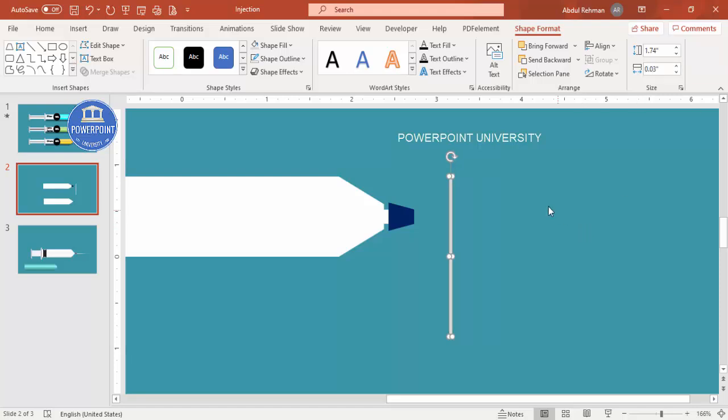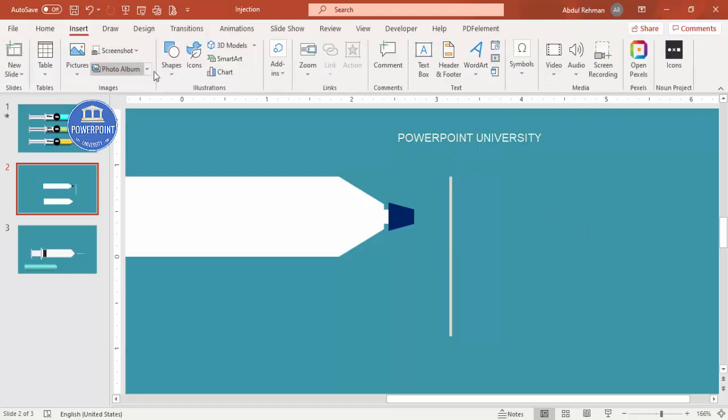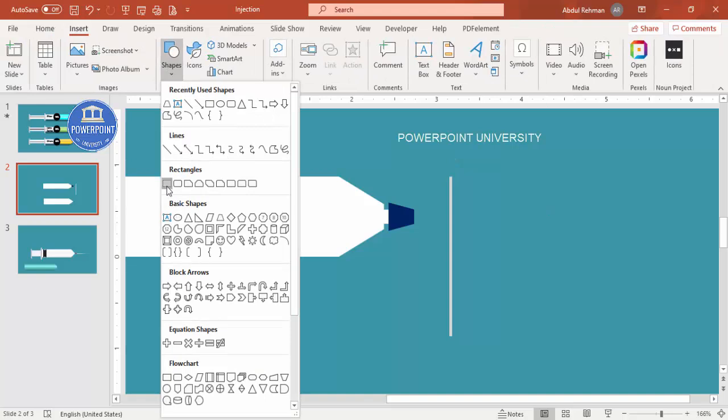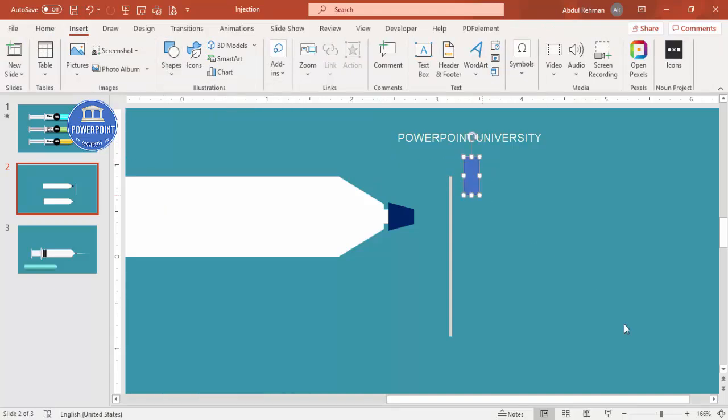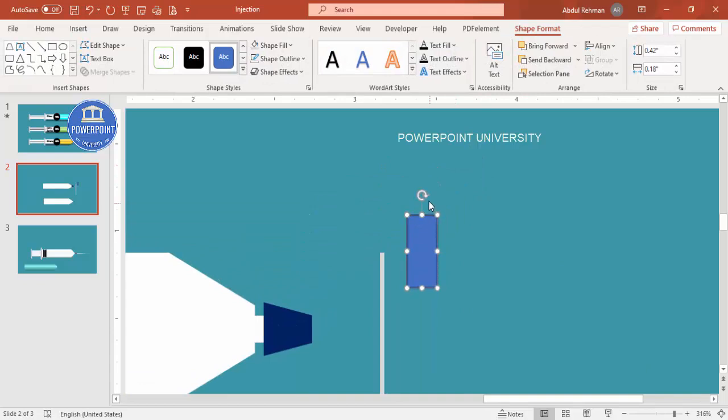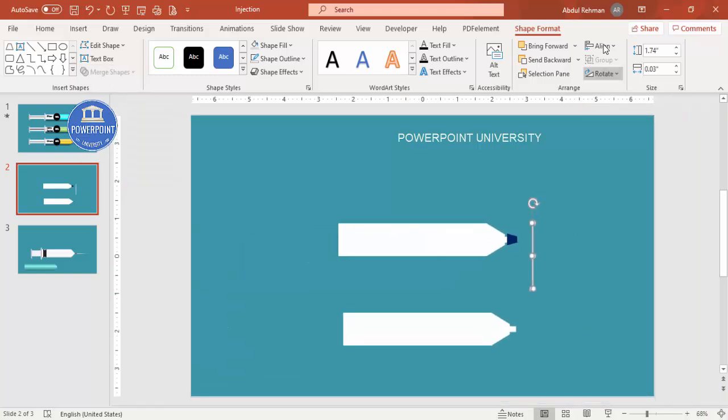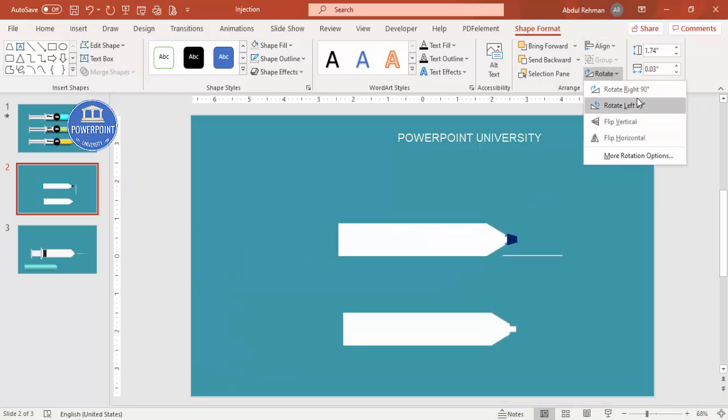0.03, something like this. And then if you want, you can cut it from one side. So with the help of this rectangle, let me zoom in. I'm just going to cut it one side. Something like this. And I'm going to select this, hold the shift key, select this shape, merge shape, and I'm subtracting this one. You can see here. And then let me rotate it. You can see here I can just rotate it.